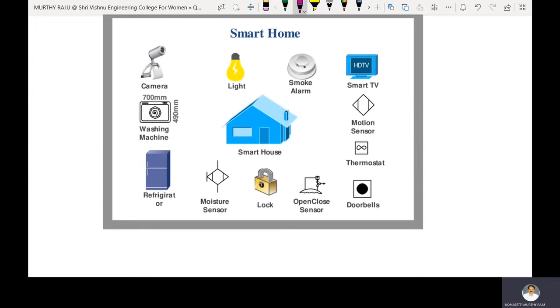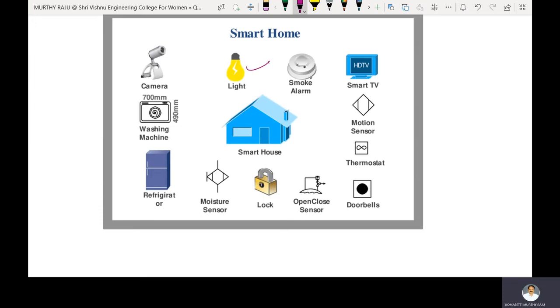Nowadays, your home is converted into a smart home. That means Wi-Fi connectivity, internet connectivity, and some sensors fitted in your home to sense the conditions. That is one of the motivations. Without any person interaction, these devices directly exchange their information and inform the person through a smartphone. A smartphone is nothing but internet connectivity plus traditional phones. Okay. That is one of the motivations.